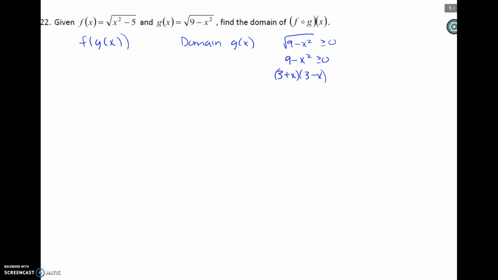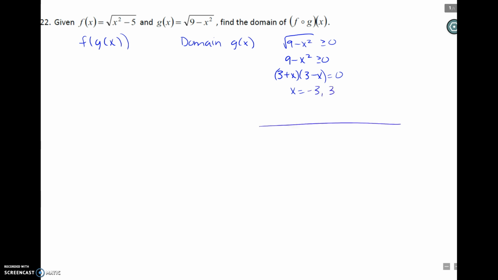It's quadratic, right? It's not a linear inequality, so I can't just put it greater than or equal to 0 and solve and move the x squared over and get my answer, because it gets one of your answers wrong. So you have to find the zeros. So I'm going to set this equal to 0, and I get x equals negative 3 and positive 3, and then I have to do sign analysis.